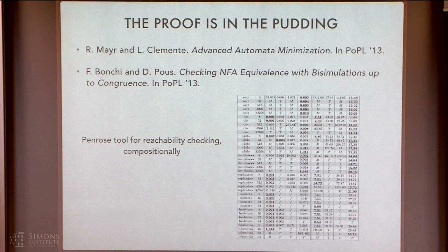Okay, so we have a paper and we have a tool. Unlike Jamie and Ross, I'm not going to show you my tool, but you'll just have to believe that it's very good. So we actually use two tricks. For some reason, both of them appeared at POPL 2013. One is about minimizing automata, and one is about checking NFA equivalence, because we use dynamic programming when we construct these large transition systems. And we did a big table of experiments, and of course we beat everything.